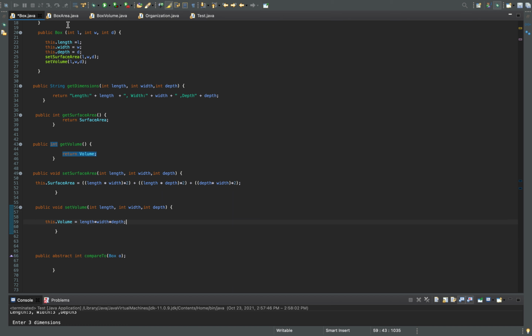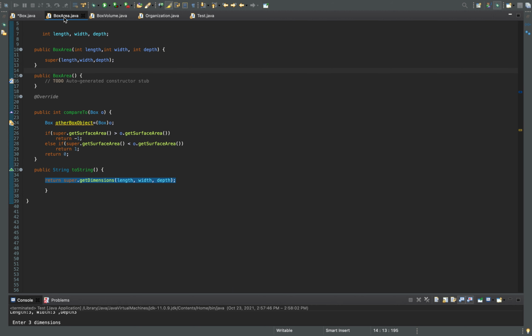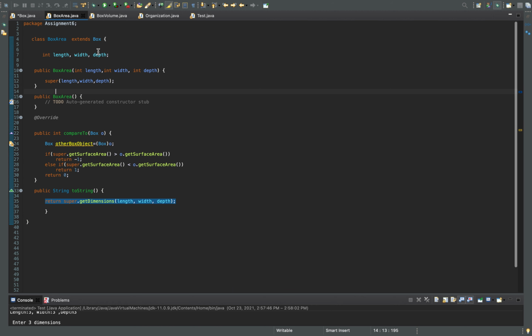And then we jump to BoxArea, which is a subclass. This one extends Box, the abstract class. This one also has three data types: length, width, depth.